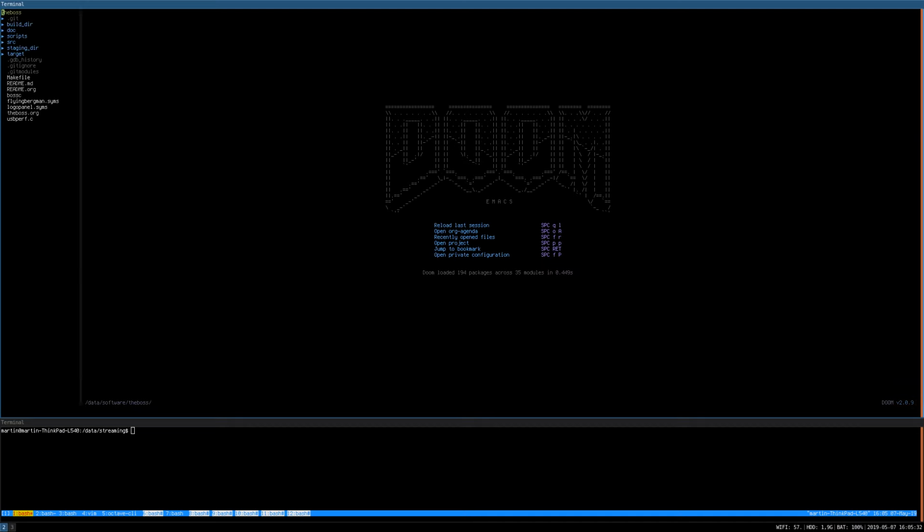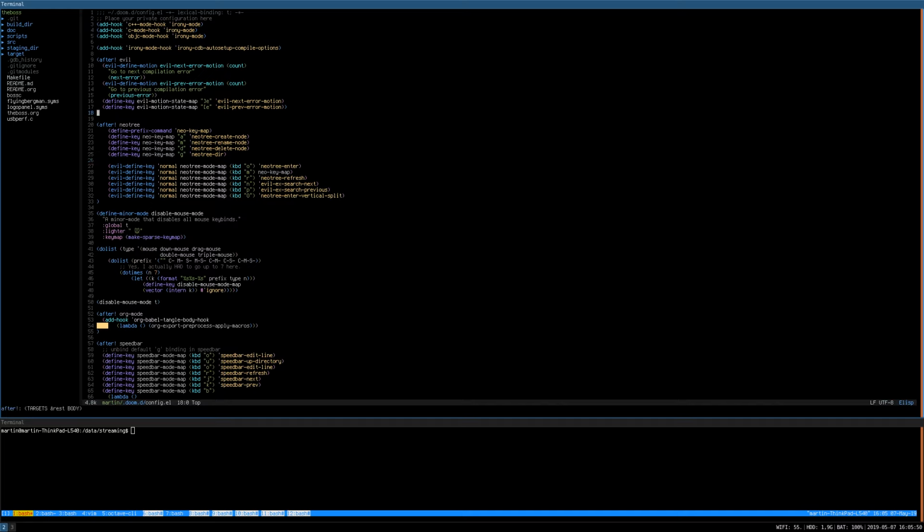Let's have a look at some of the configuration files. I'm going to go ahead and open a file called Doom config, which is my main configuration file, the private configuration file in the Doom mode concept of things. So this is all the things that I've added to the configuration to make working with Emacs easier. And I'm going to go over all of these things, because I think a lot of them are very important to configure if you're a Vim user, or, well, primarily if you're a Vim user. Those things make the work a lot easier.